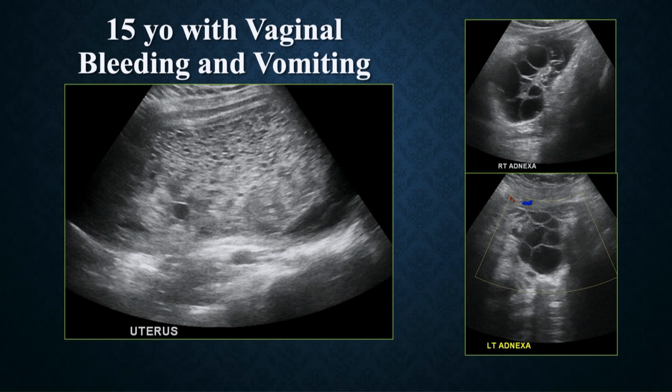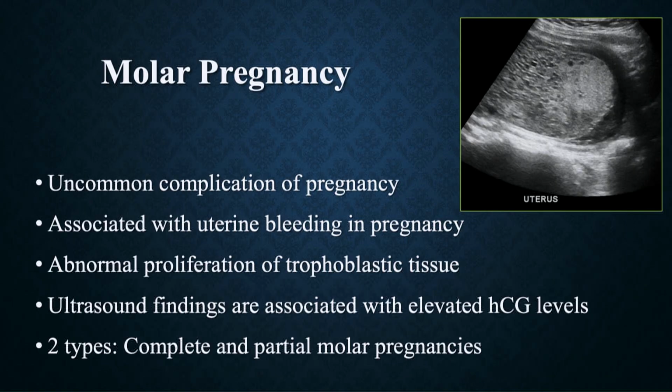All right, moving on. Here's a 15-year-old with vaginal bleeding and vomiting. And so we have a positive pregnancy test, and what we see is this large heterogeneous mass in the uterus. Interestingly, if you look at the adnexa, we see enlarged ovaries with multiple cysts. So I think the appearance here of this mass with all these little cystic changes and these cystic ovaries should point you to the fact that we're likely dealing with a mole, and what we're looking at in the adnexa are theca-lutein cysts related to this molar pregnancy.